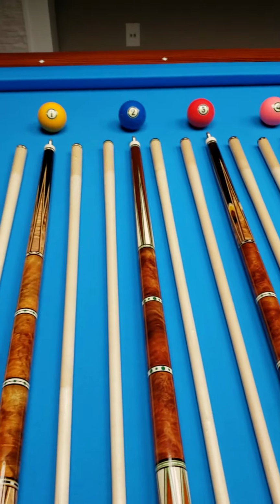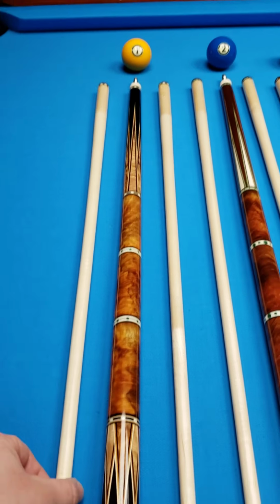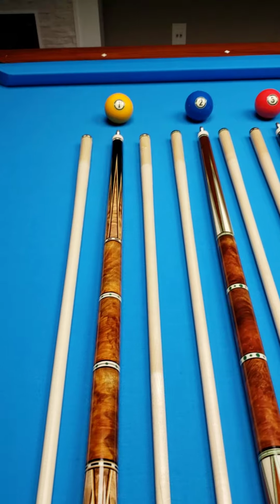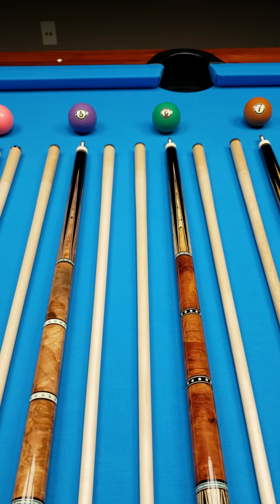So back to the wood. The only thing I can tell you, he does not get the best shaft wood in the world, okay? Some of them are going to have some taper rolls in the center. He doesn't have access to Canadian hard rock maple. The reality of it is, most of you guys and girls are never going to use these maple shafts.